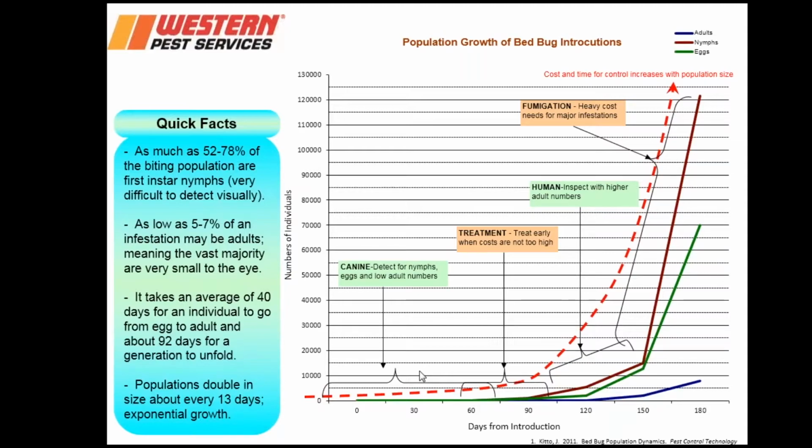However, if you look all the way over to the left in the green box, it has the bar of opportunity for canine. These dogs are trained so that they can find bedbug populations as low as one individual bedbug or one individual egg. So we're talking about very small numbers. They find the nymphs, they find the eggs just as well as they find the adults. So they're going to find the problem before we lose that window of opportunity for treatment, and much more importantly, before your guests have the chance to find them.